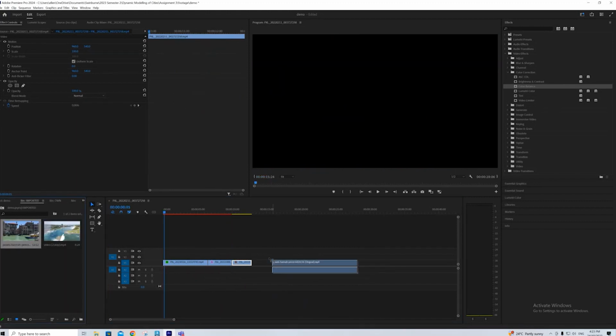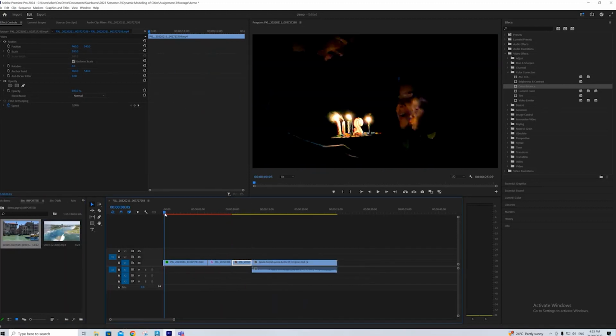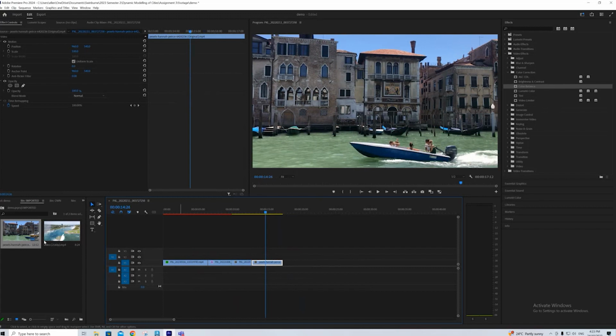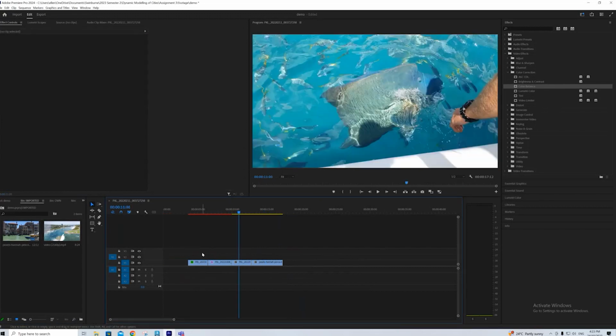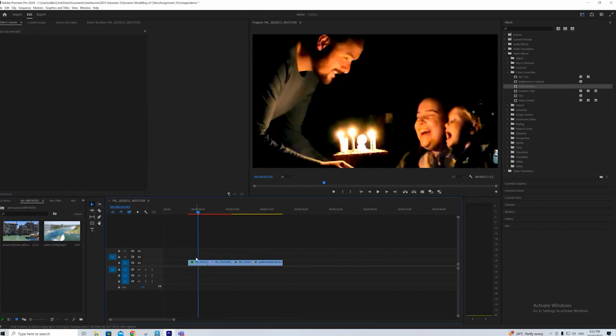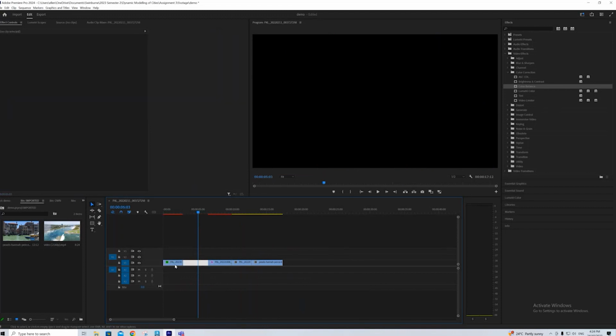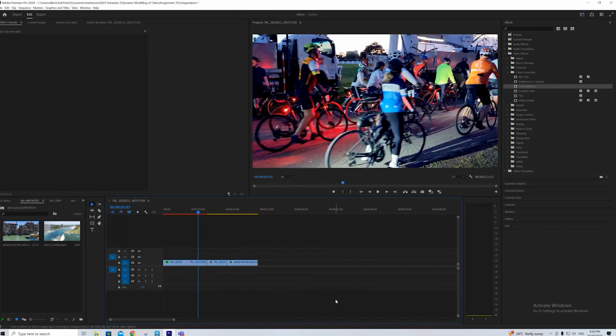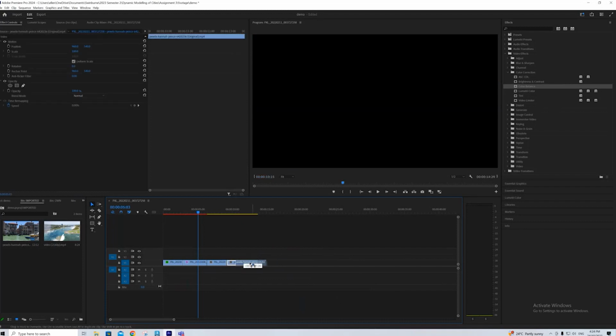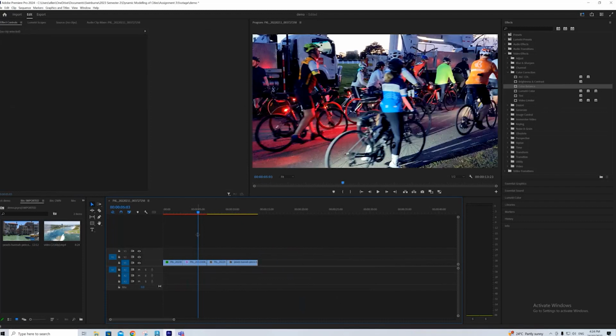I'll go back and add some of these imported ones as well, of these people in a boat in Venice. See how I moved? I cut this clip, so there's now a big space in the middle, or this could happen at the start, or this could happen in the middle as well. If you press on that blank space and just press delete, it'll move everything beyond it forward rather than you having to manually drag bits and pieces.